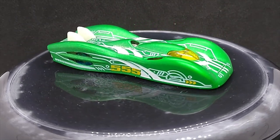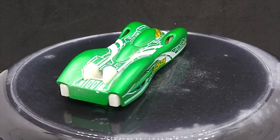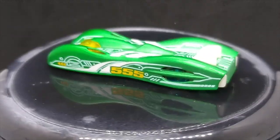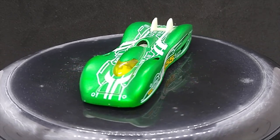So let's go ahead and blow this little car apart and take a look at the pieces and parts and see what we have to play with. So everybody, please stay tuned.